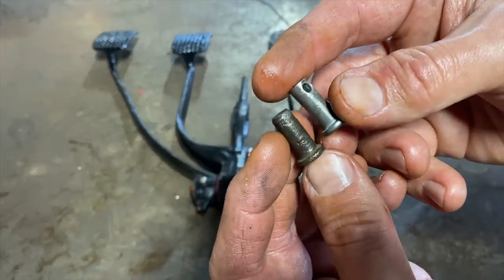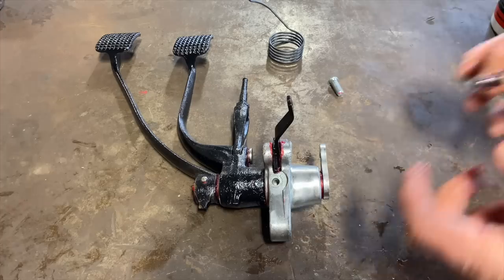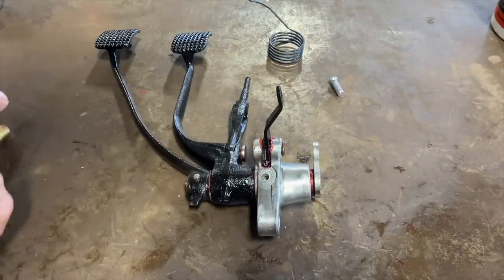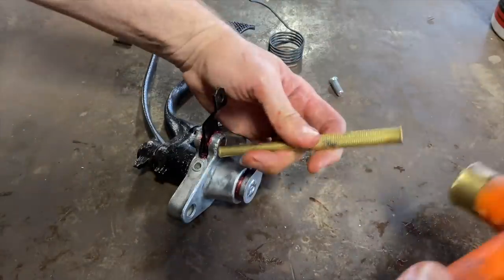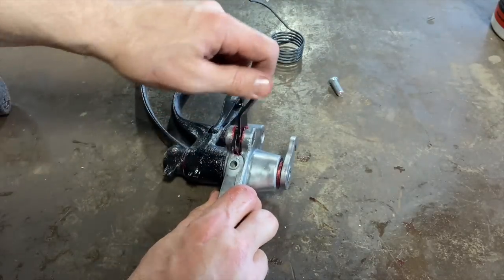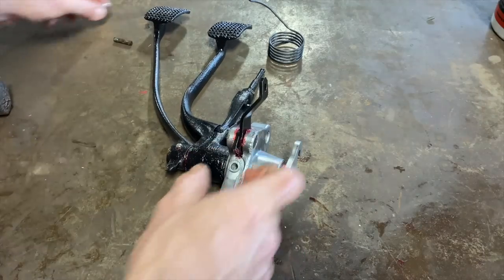I cleaned up the original. Put a little grease on there and hopefully that'll... yeah, I think that's the way it's supposed to be. It just fits a lot tighter. Yeah, that makes sense, because that one doesn't want to pop out. That other one just wanted to pop right out. See, you can't push this one out. It's kind of like it seats in there.